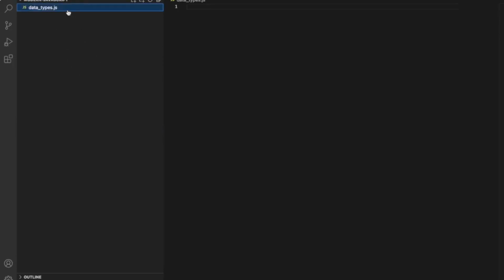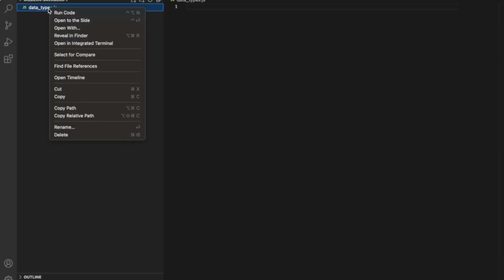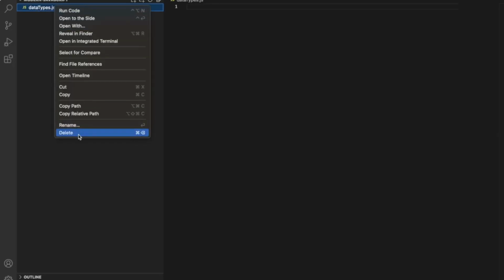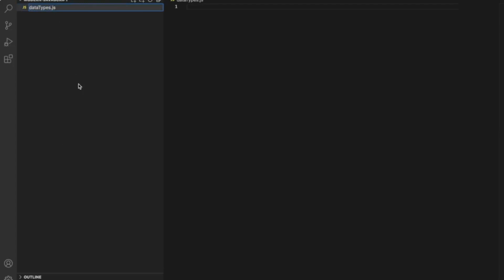This is acceptable, and I prefer this to the previous one. I prefer using an underscore to a hyphen. The next is what I personally do more, which is to use camel case. So we have data in lowercase, then the next word, type, starts with an uppercase first letter. If we have another word, I will also start the first letter with an uppercase. I use this more in my code. I prefer this approach to the others.